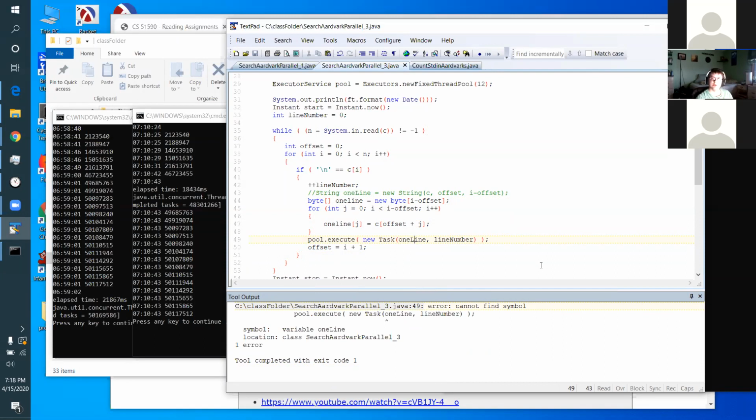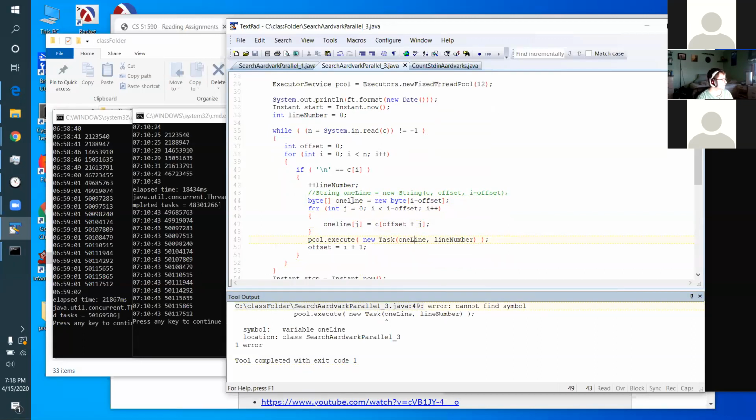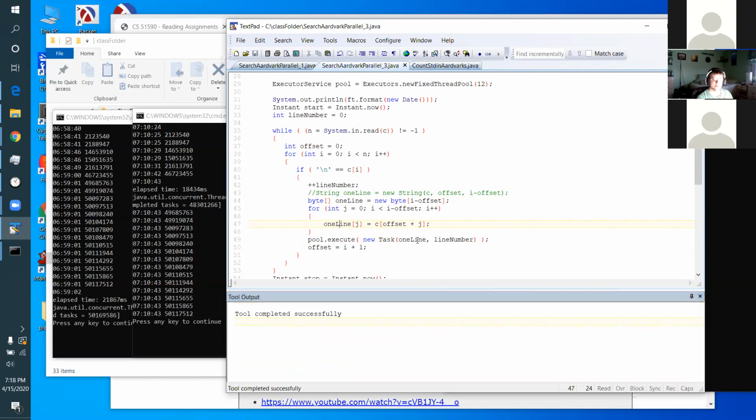How did I have it before? Oh, it looks like it was capitalized before. So let's be consistent. One line capitalized.